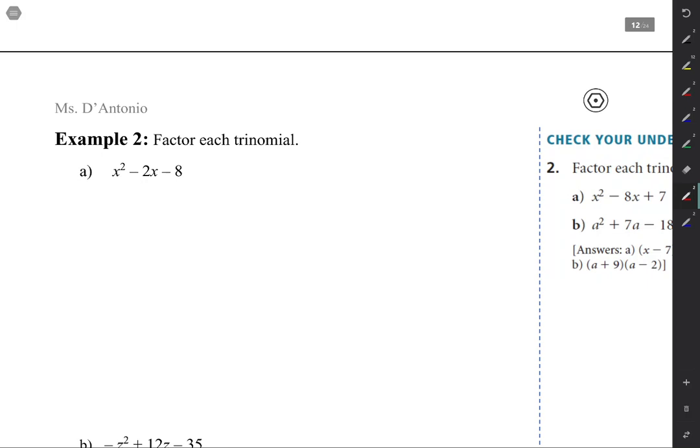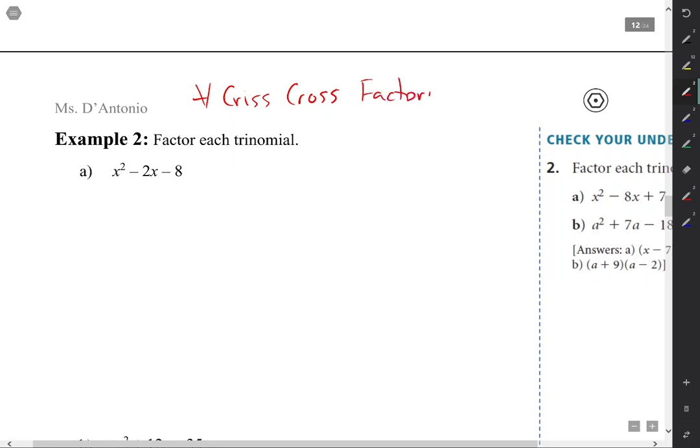If you were to Google a video on this, you probably won't find the method that I'm using unless you use these keywords. The method we are going to be using is crisscross factoring. And in my opinion, this one is the fastest because this is going to become the 1+1 of Precal. You need to be able to do this in a second.